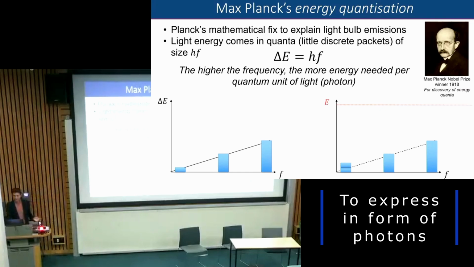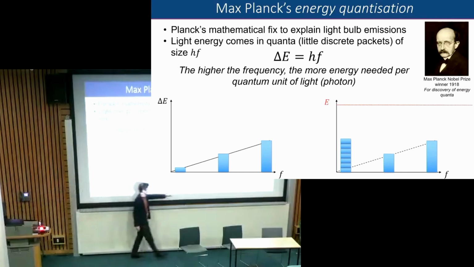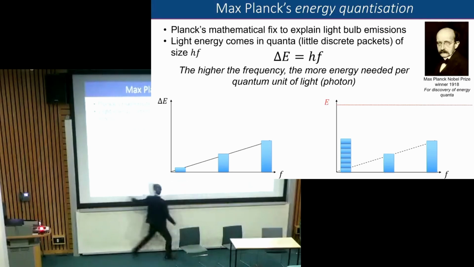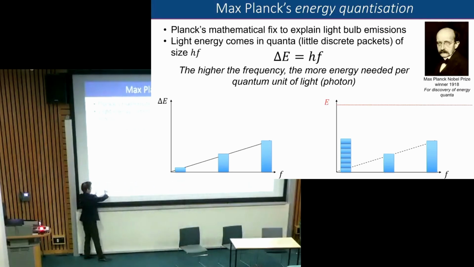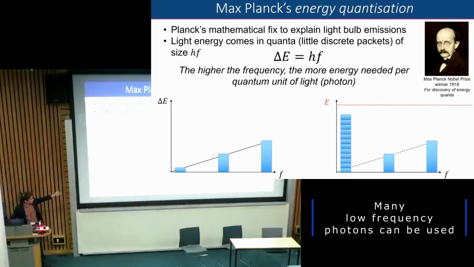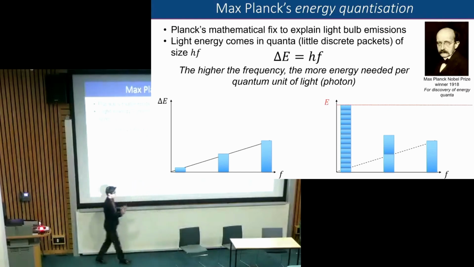Well, imagine then we were going to use these low frequency photons. This is lower frequency, higher frequency. So let's see, if the amount of energy for creating a photon of frequency f is depicted by this amount of energy, then to express that amount of energy E in terms of that frequency photon, we can see we can just create lots of photons of that particular frequency in order to express that energy in terms of photons.